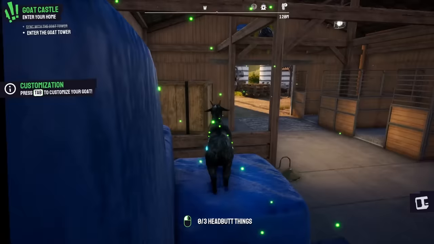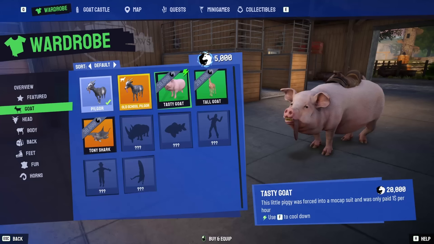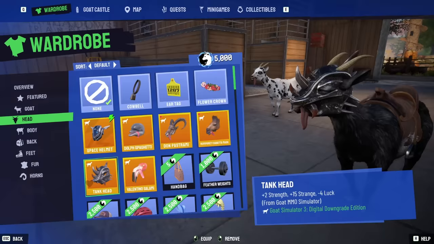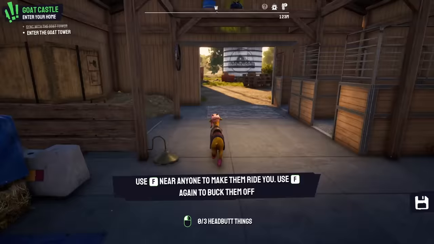What? I've unlocked a saddle. Oh, I can make stuff look good on myself. What? Look at these horns. They're made out of candles. What is this? For only 20,000 goat stuff, you too could be a pig. Or a shark on a skateboard. Okay, we have an issue here because I don't know how I would... Oh my, is that a horse with a mohawk? All right, we are ready for adventure.